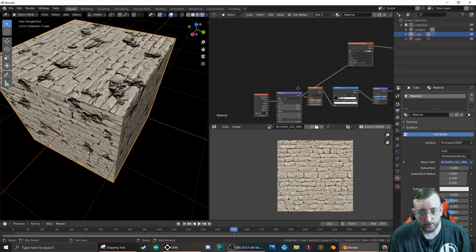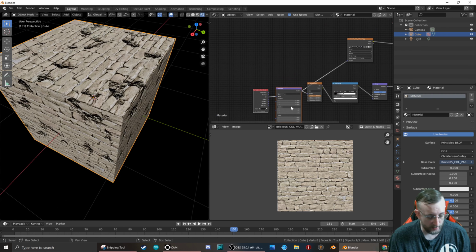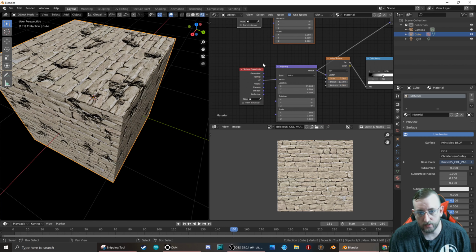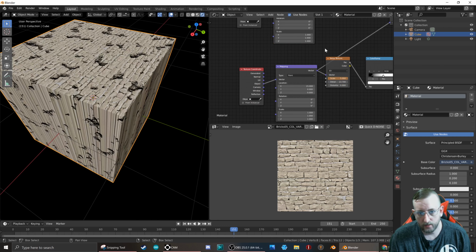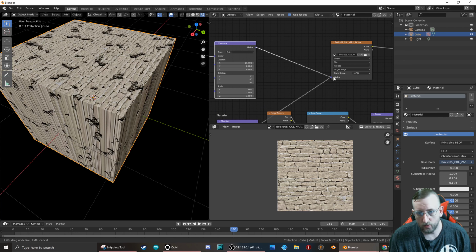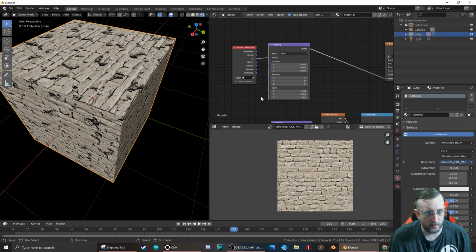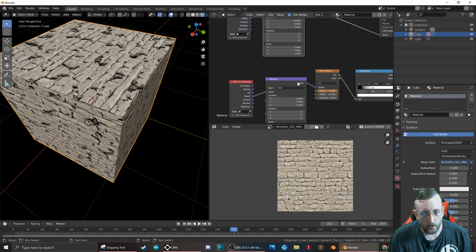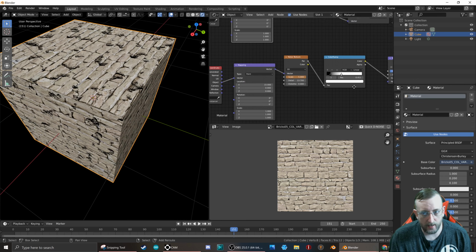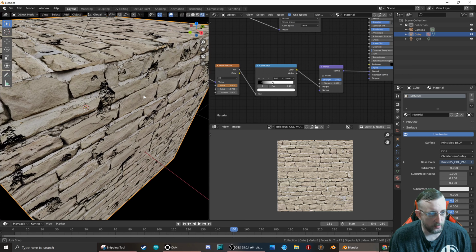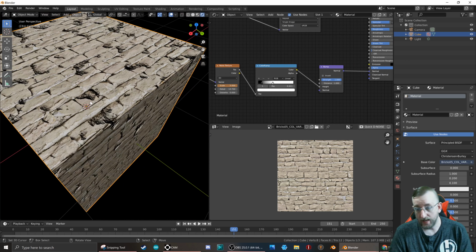And if I even wanted to, what I could do is I could come up to my mapping and my texture coordinate and then hold shift and click on both of them, and then hold Shift D and do that, and then I can do this one based off of the object, okay, and this one based off of the UV, so that my texture that is showing is based off of the UV image, and then down here it's based off of the object itself, so that I can still change all those same factors and it will still do what it was doing before. Okay, so that is basically it.